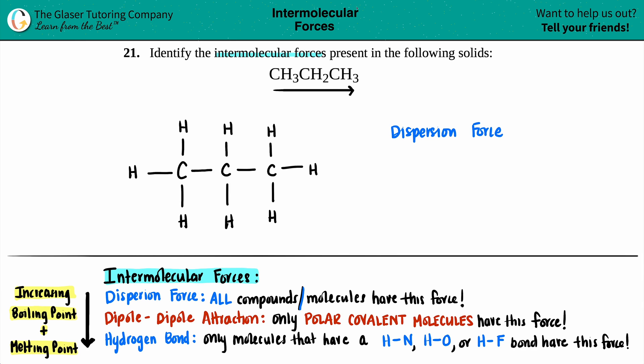Now we're getting into more specific forces. Next comes a dipole-dipole attraction. And if you have a dipole-dipole attraction, you have to be polar and you got to be covalent. But all polar molecules are covalent, meaning that they're all non-metals, and that's what I have here. I just have carbon and hydrogen, so those are non-metals. And remember, if you're polar, your whole molecule is asymmetrical. So I'm looking for a difference or no symmetry—asymmetrical, no symmetry.